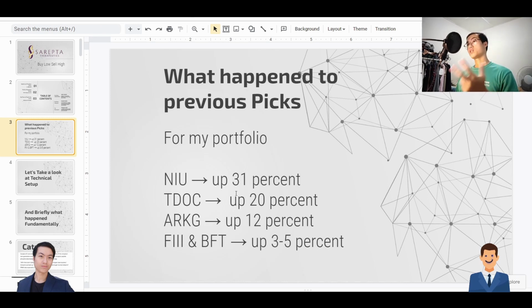Okay, Teladoc as well, up 20%. ARKG, which I made a whole video about, which is actually my main channel video, about why I am going heavy on this in the long term, is up 12%. Pretty good pop for an ETF itself. And for my SPAC plays, FTIV BFT, as I mentioned in my previous video, it is going to be pretty stagnant, up 3%, down a few, around there, until news of a merger happens, which then it will explode massively. So I always like to play a little bit of a diversified play, some SPACs, some long-term plays, so it's not always a good idea to put everything in one basket, all SPACs or all main plays. So it's good to diversify here and there, because it's all about risk management. You can say my tagline is risk management, as it's kind of ingrained in me from when I was a financial advisor.